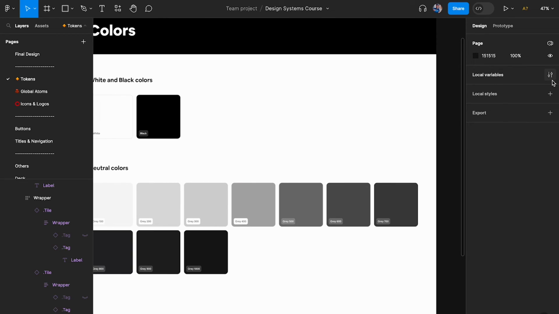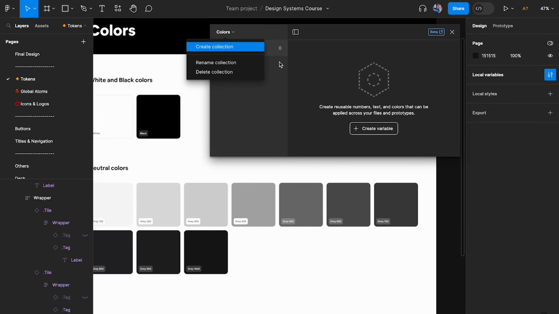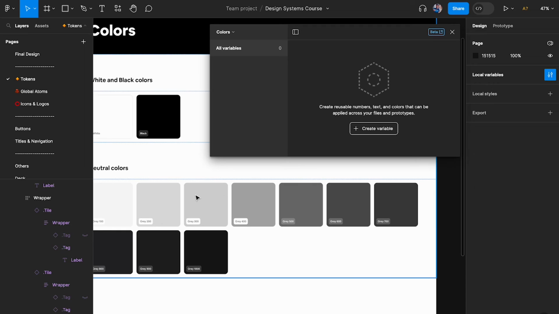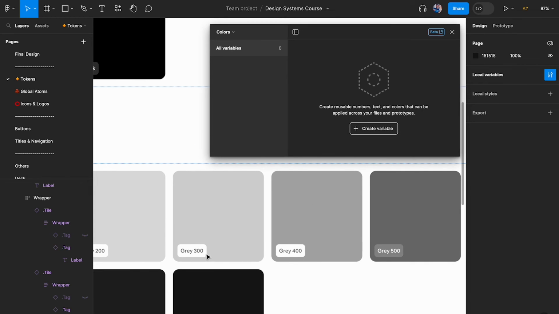Now I'm going to click on local variables. I'm going to finally create our variables. The first thing over here is I've gone ahead and created a section called colors. I've renamed this collection colors. Now, what we basically want is for each level, a different collection. That's the easiest way to put it. The first level, I'm going to call colors because it's just the raw value. In this case, the first level, which is the hex code, and the second level, which is basically gray 300, are going to be together. I'm going to put that under colors.